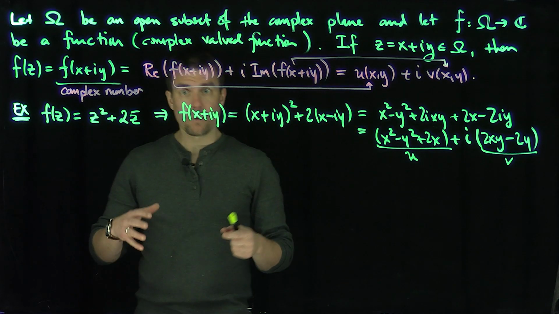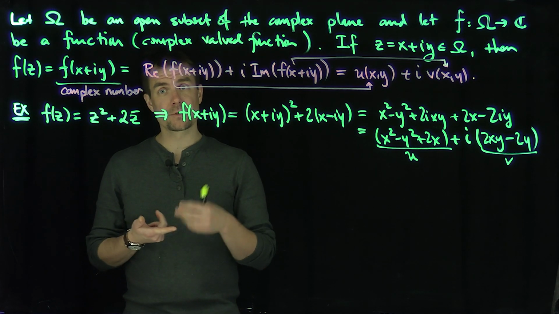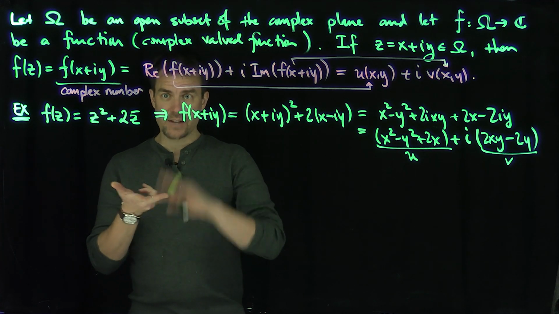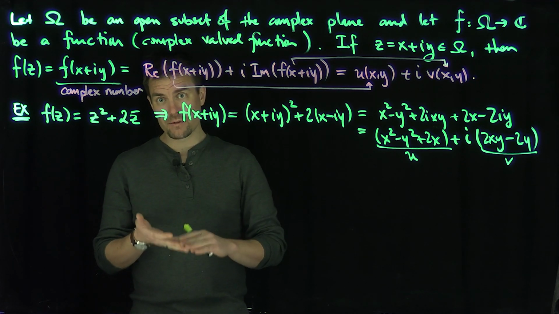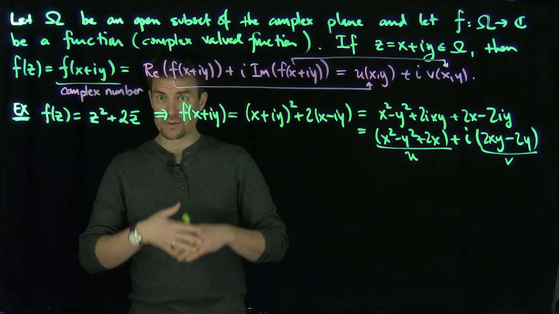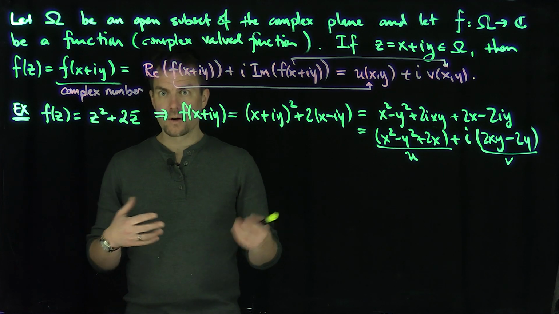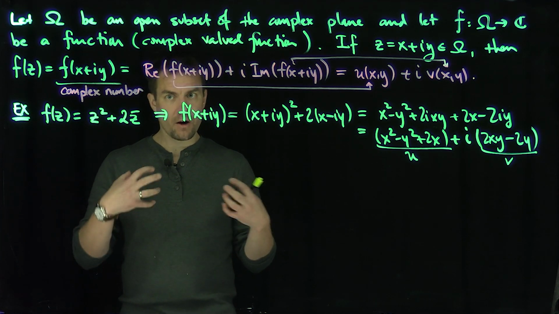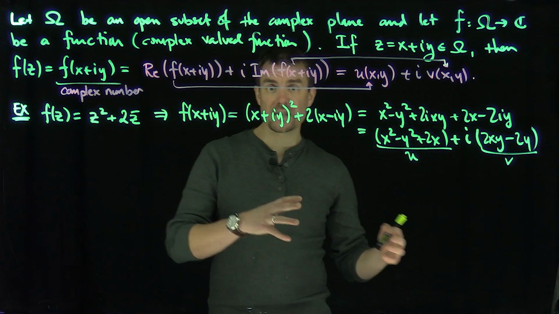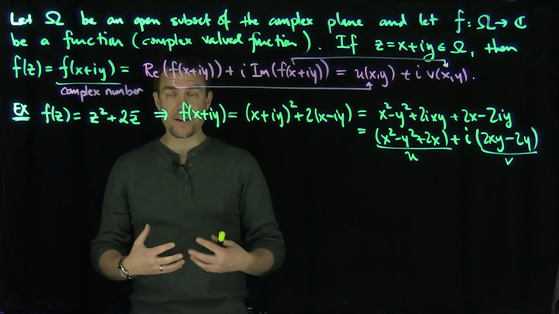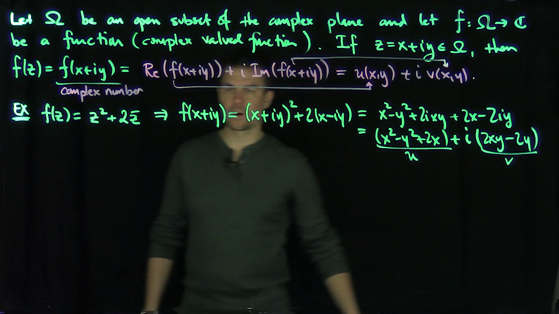Now, of course, we're going to start to study elementary complex functions. What do I mean by that? Elementary complex functions are the functions from calculus: e to the z, sine of z, cosine of z, sinh z, cosh z, tangent of z, log z, Bessel function J0 of z, inverse sine of z. I can also look at z minus 1 over z plus 1. All the functions we know from calculus, so I can plug in a complex variable and get some information about what u and v are. That's going to be a large part of our complex variables course: understanding the elementary complex functions and their properties. That's just an example of a complex function.